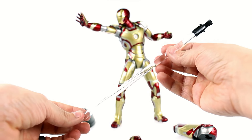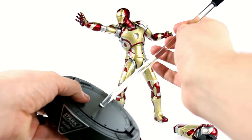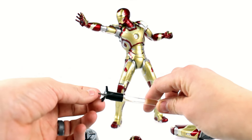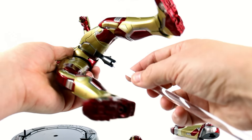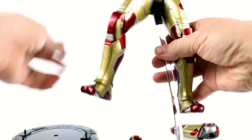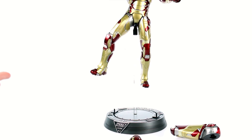You also get a clear rod that allows you to use the flight pose. All you have to do is peg it in. There are actually little bumpers on here so you don't push all the way down, which fairly protects the actual plastic. Then you put it right up the figure's back section and peg that on there. Obviously I don't have him in his flight configuration yet, but that's basically what you're looking at.